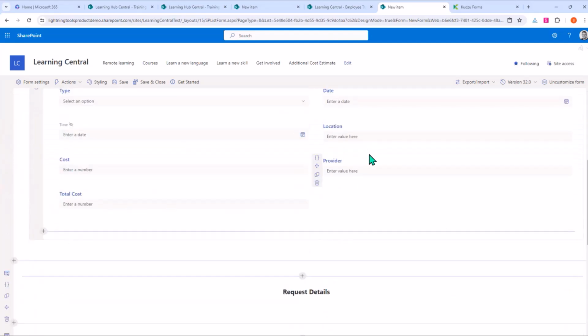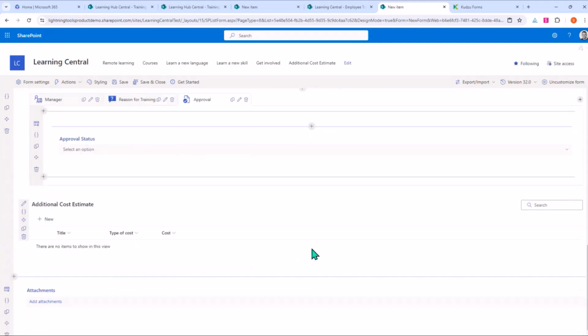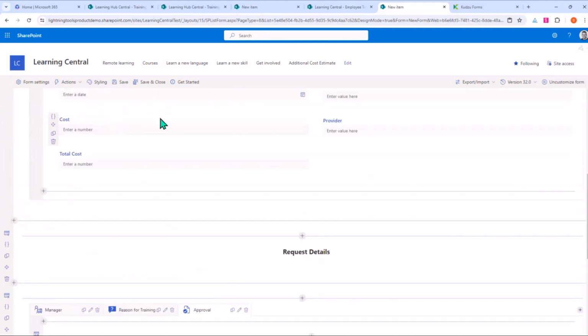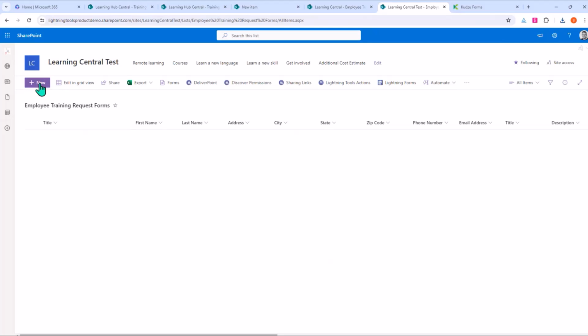Okay, so this is the type of thing we can do with the form layout. Let's just for now save and close. Before we actually save and close, let's export it. So we'll export that design out. And now we'll go through and save and close the form. Because our next step is going to be to also customize the edit form.